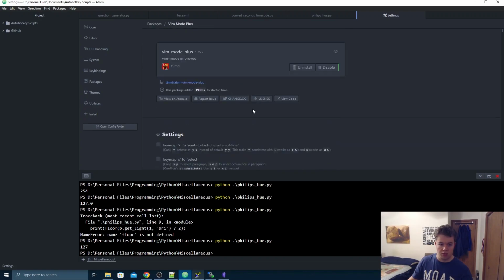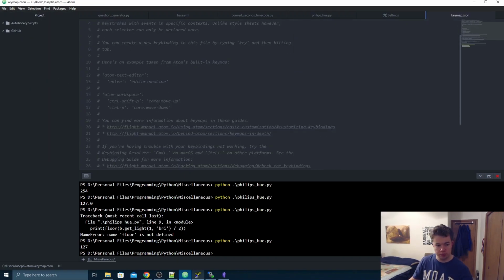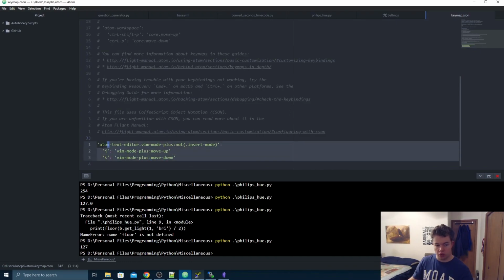And my key mappings are in the typical keyboard shortcuts. So if you go to your key map just in general, this is how I remap J and K in Atom. So that's the syntax I used, and that's how I have J and K the way I want them to be, what's intuitive for me, which is the opposite of the default. That's how I do it in Atom.